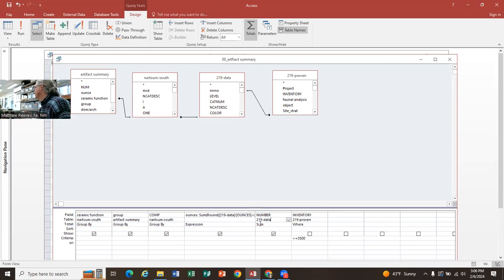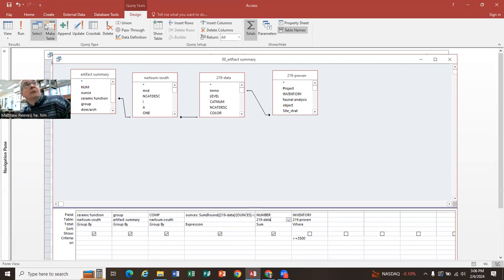For this query right here, say we wanted to look at stone versus brick, the total amount.